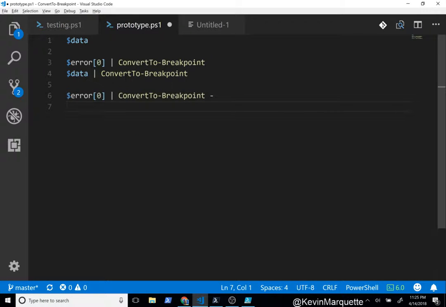So let's do our all. Yeah, we'll do that. Set our breakpoint on all. That way we have a syntax style that allows us to grab different scenarios. So I always prototype like this so I know exactly what I'm building.